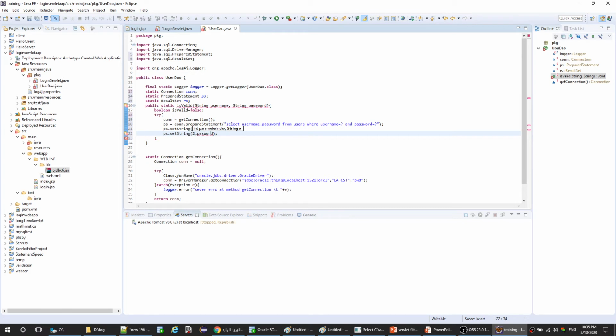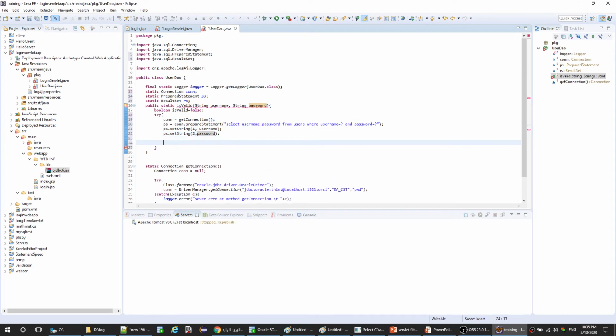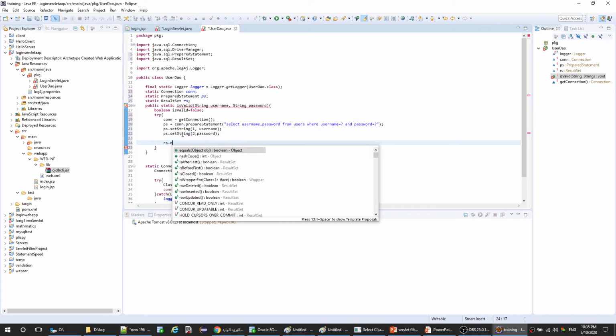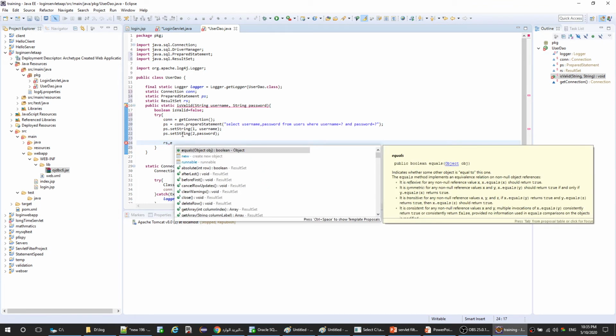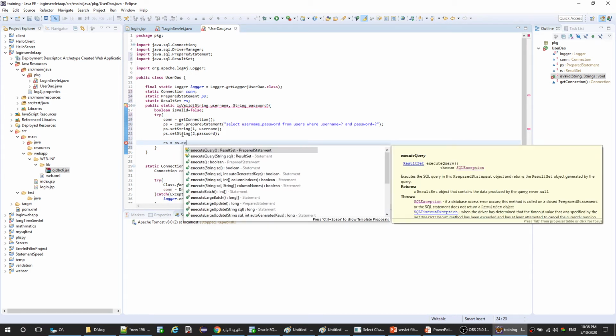Okay, now we should execute the statement using the result set: rs equals ps.executeQuery.